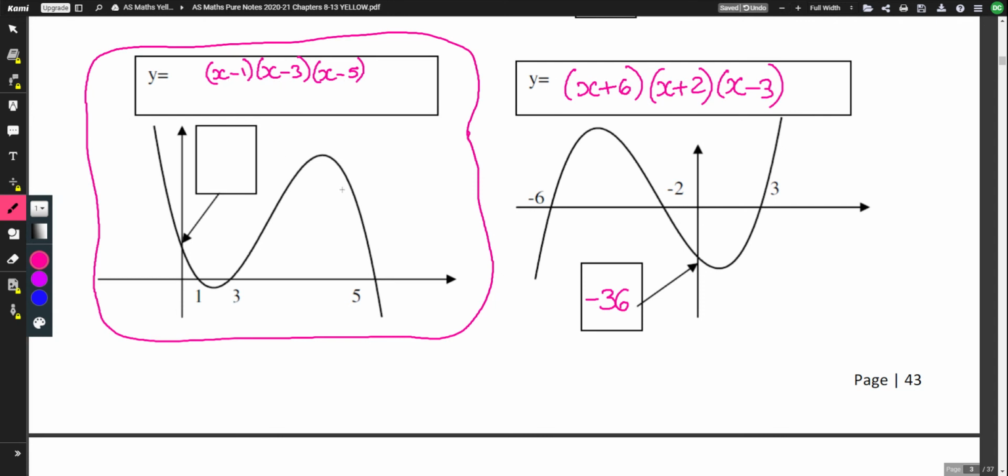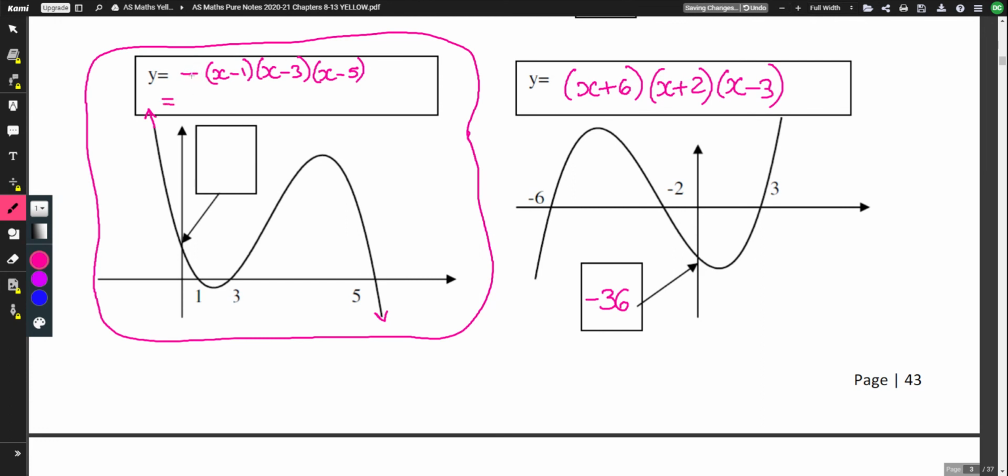However, note the shape. This is the shape of a negative cubic. It goes up to positive infinity on the left, down to negative infinity on the right. So this is not a positive cubic graph, this is a negative cubic graph. So it needs a minus in front. Now there might also be another number in front here. This is one thing we can't tell unless we have the number on the y-axis, but at least we can now go back to the list and figure out which of those it is.